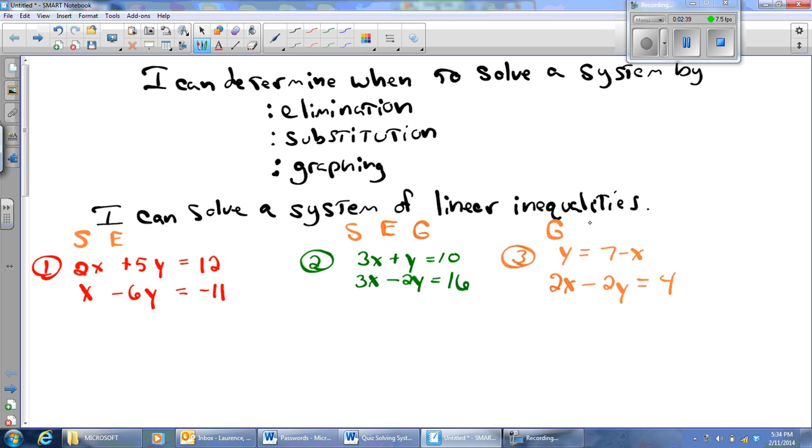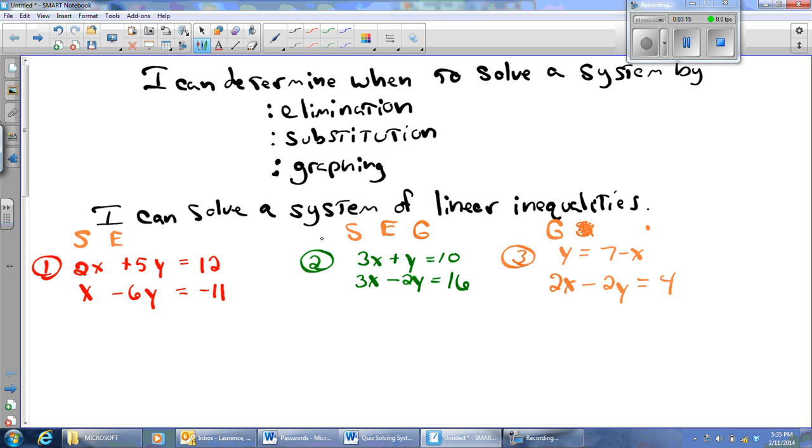Substitution would be a good choice. Elimination, not so much, because with elimination, I would have to rearrange the equation so that it's x plus y equals 7, which isn't that hard to do, but then I have to multiply everything by 2, and the more steps I take, the more likely it is I'm going to make some silly error. So I'll tell you what, I think this one looks the most friendly for graphing. So I'm going to graph this system, and I'm not sure why it's orange, but it is. I thought I had it blue, but I must have changed it.